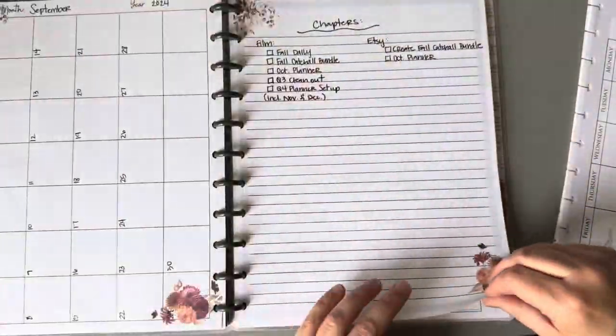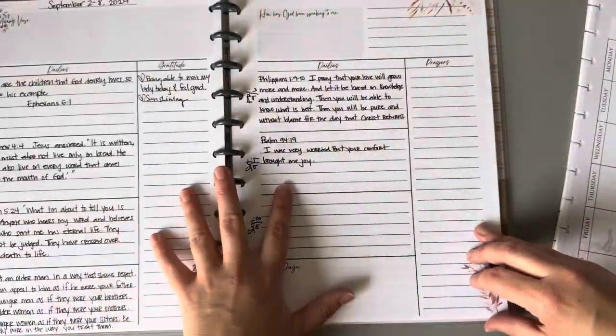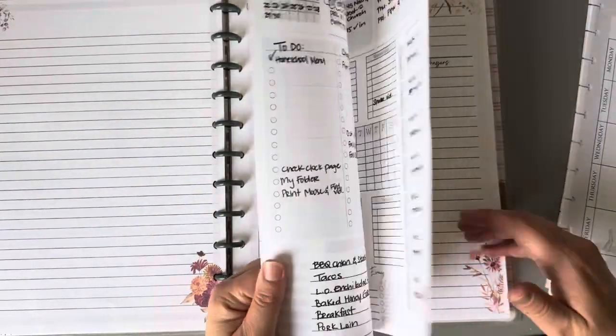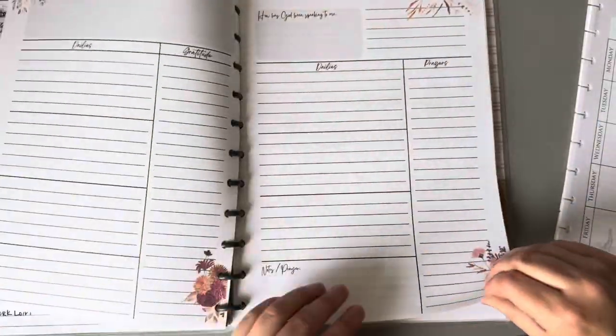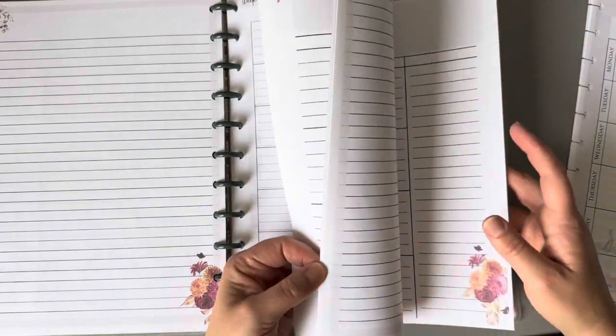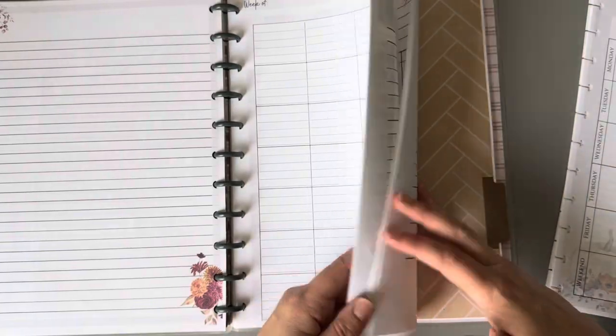Yeah, so this is my fall florals, and it's got this layout, which you can do like two pages' worth. I just didn't need to. I think there's even some other options, but it has an end of the month page.